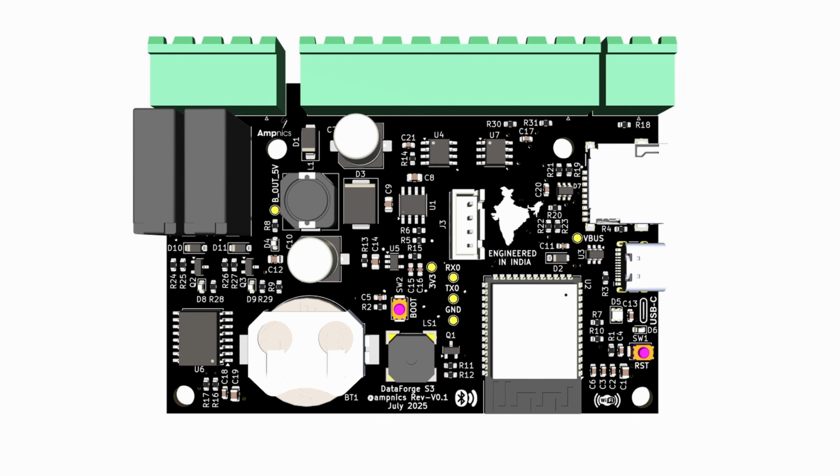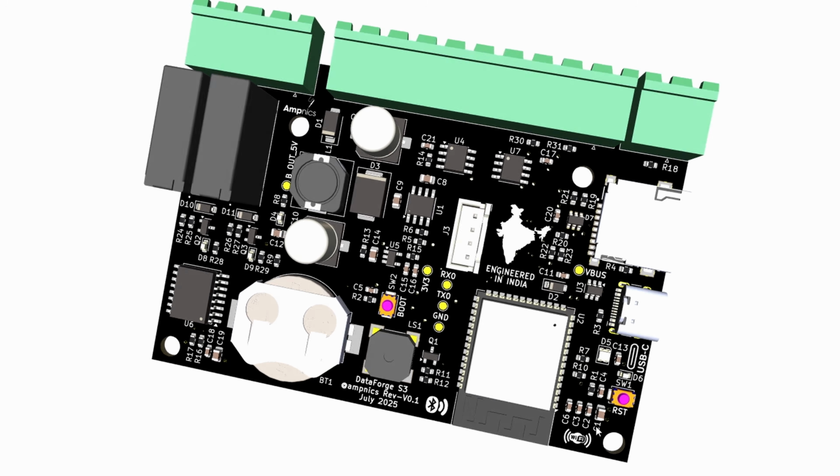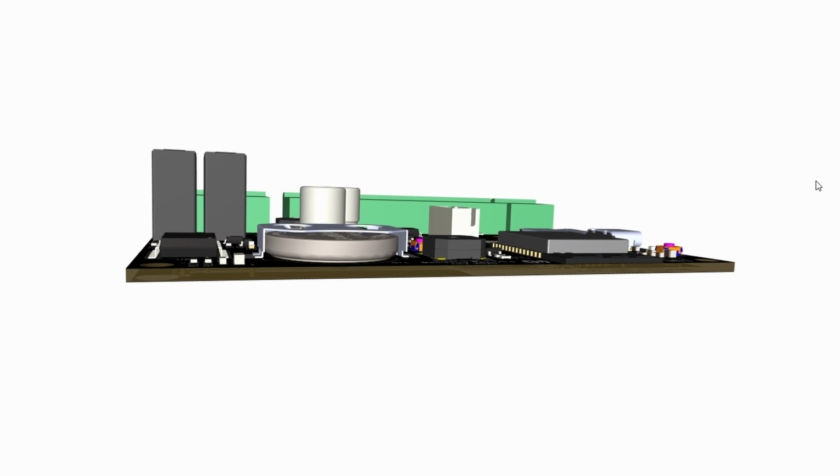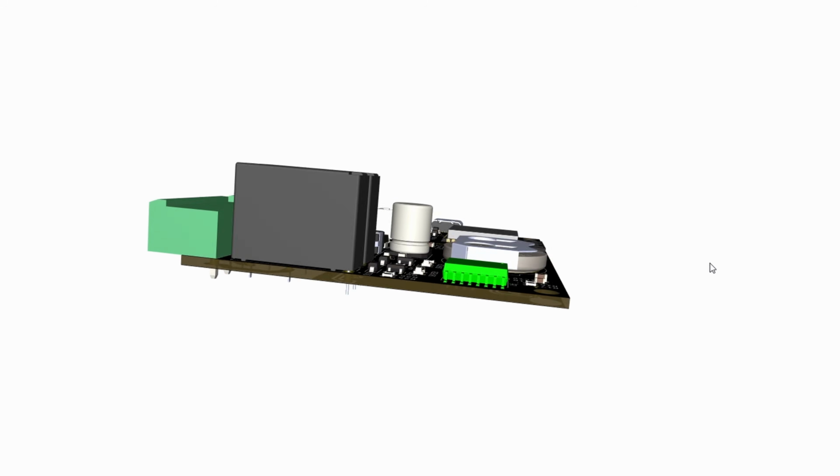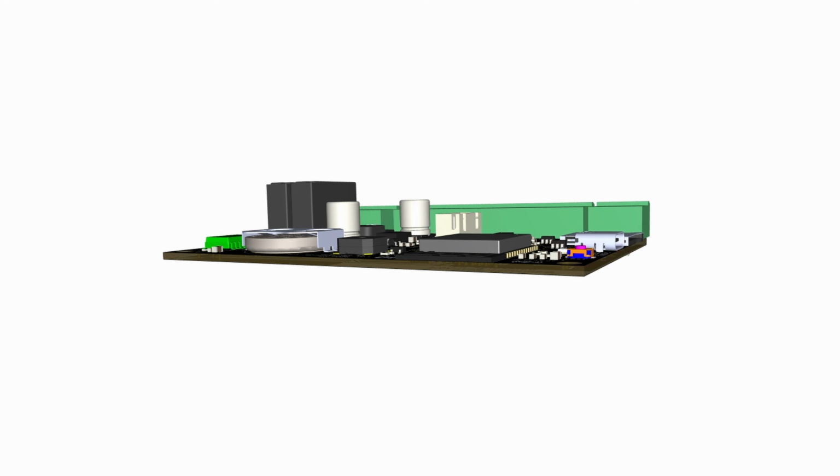What if I told you that you could design a complete feature-rich data logger powered by an ESP32 S3 with multiple devices such as relay, RTC, SD card, etc. just by describing your idea in a few lines to an AI? In this video, I will show you how you can design this hardware all without manually planning everything in detail.